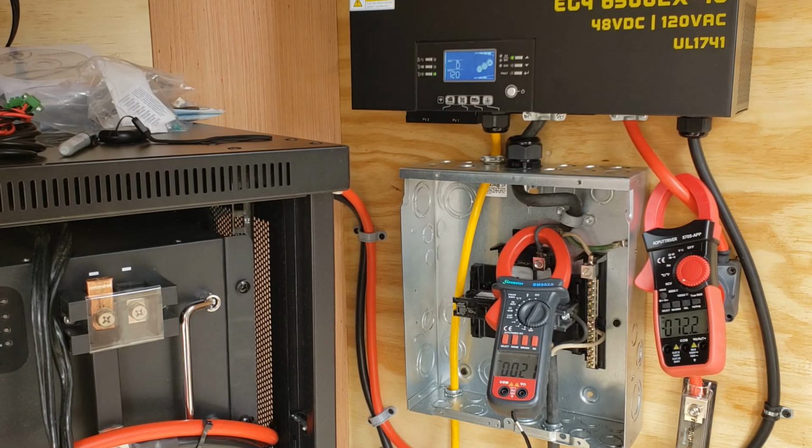Started the pump at 115. We started the pump at 115 and it is 117. So we'll see how long. Battery's at 93%, so they're doing all right. It's a good time to check temperature.